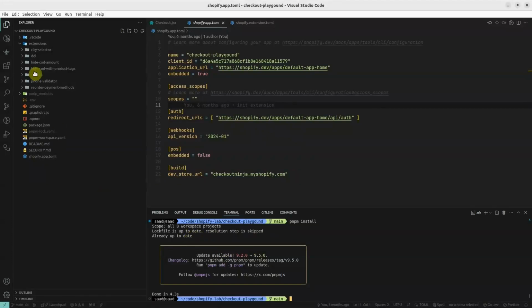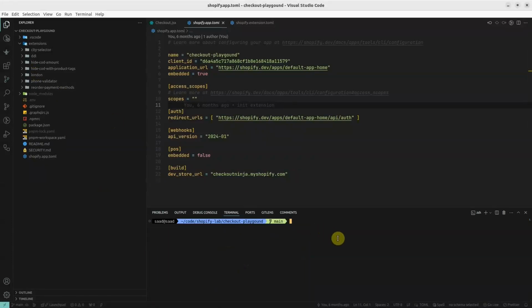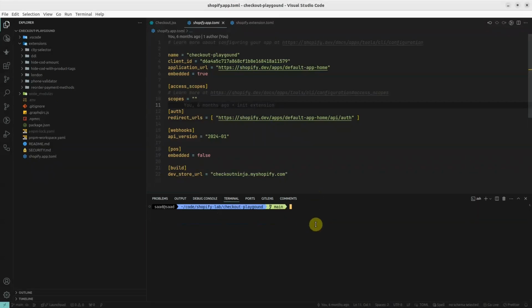You can see that it didn't install any of the packages. So now let's run pnpm run dev hyphen reset.